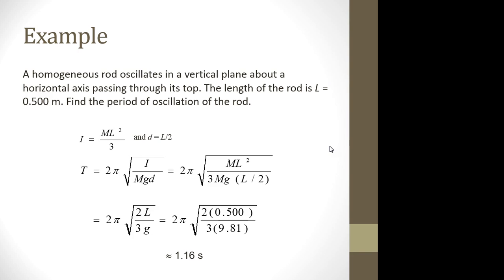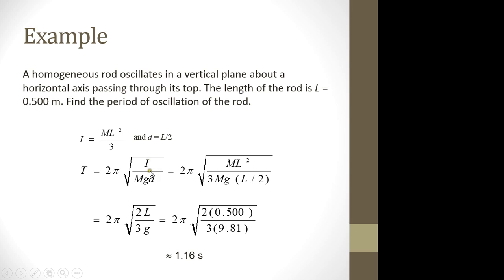Most of the time in H2, we talk about a point mass. It's a string and then a mass at the bottom, and the period is given by 2 pi square root of L over g, where L is the length of the string. Mass does not play a factor. But here, for a rod, we are given the equation earlier. So we look at this, and the moment of inertia actually matters.